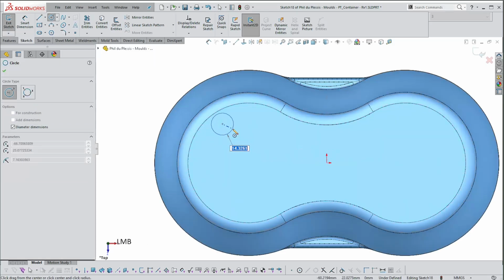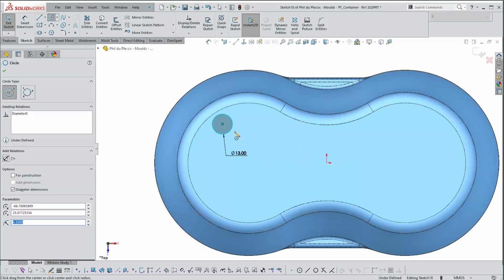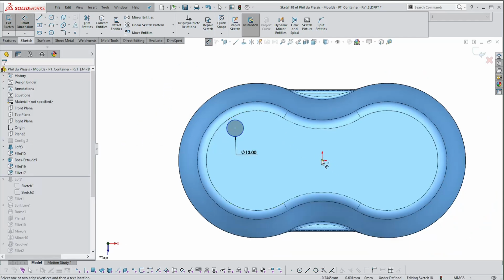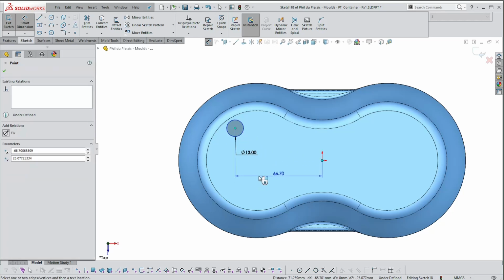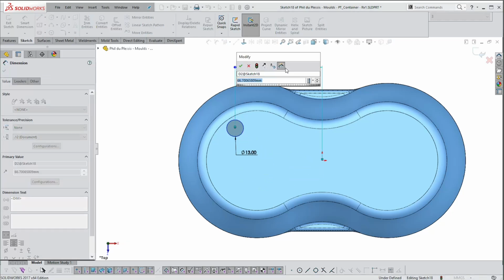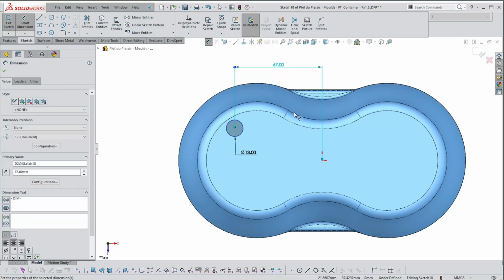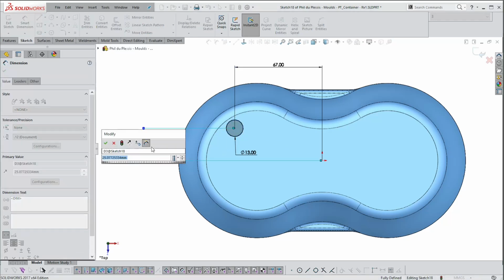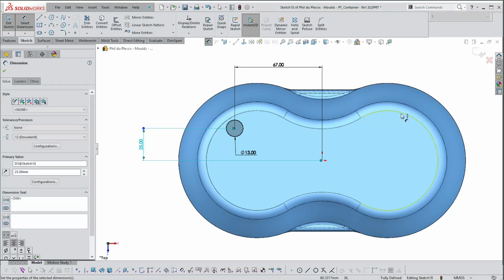I'm going to make a circle of about 13mm. And to fully define this, I want to define its position relative to the origin point. So there's my horizontal position, which I'm going to round off to 67. And then once again, its other position relative to the origin point, which is its vertical position. In this case, 25 will do.